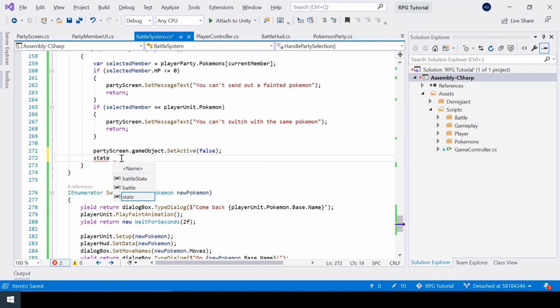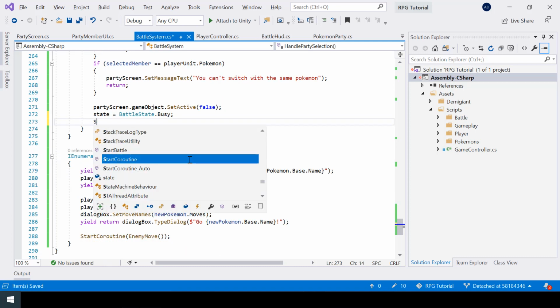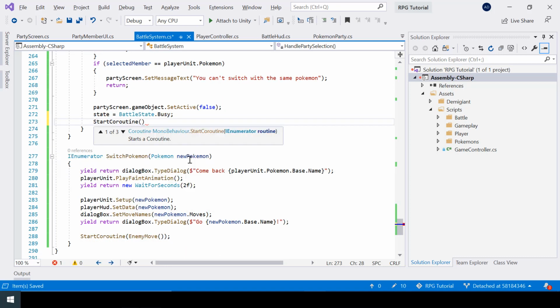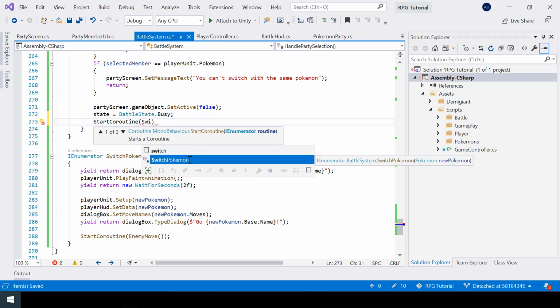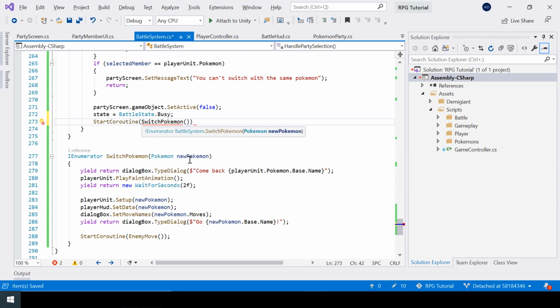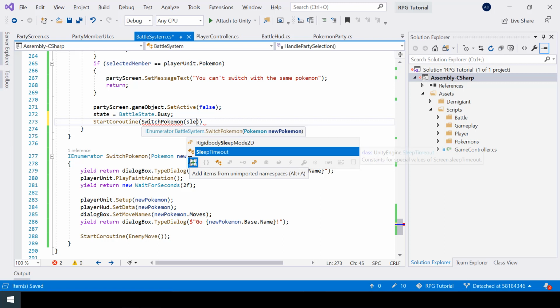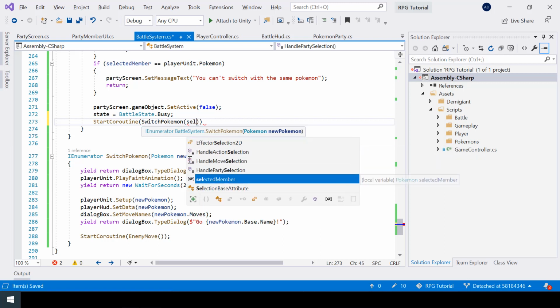And I'll just set the state to busy so that nothing else will happen. And finally, I'll just call the coroutine to switch the Pokemon. And I'll pass the selected member for the new Pokemon.